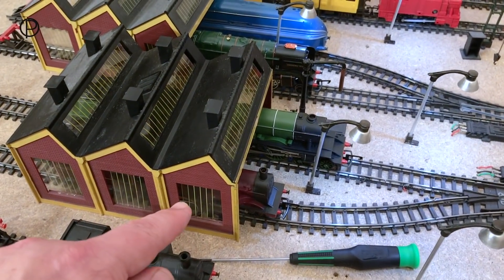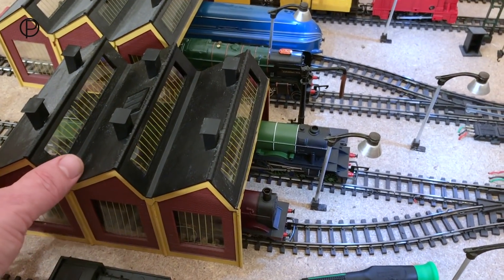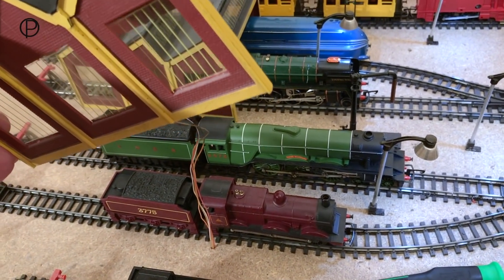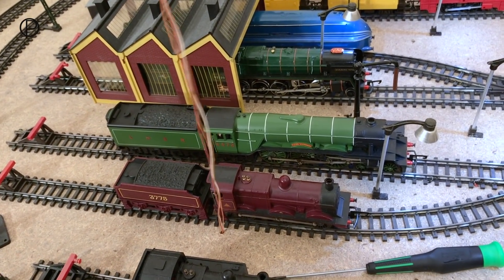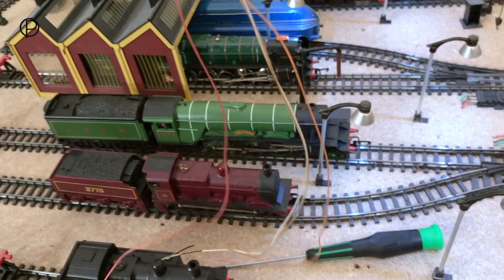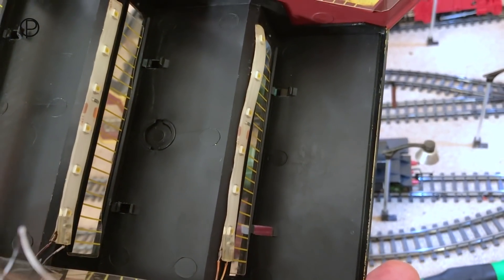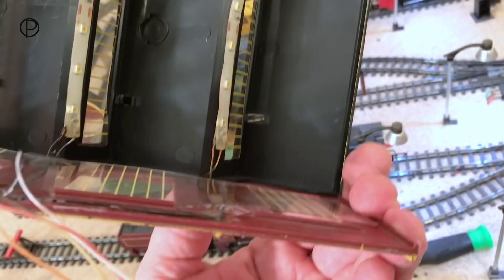You can see how dull they look when the lighting's out. We should be able to lift this out relatively straightforward. One of those ventilators has just fallen off the top there. Now we'll just have a quick look at the inside - one of those lighting strips is beginning to peel off a little bit. The sticky on the back of those is sometimes a little bit unreliable.